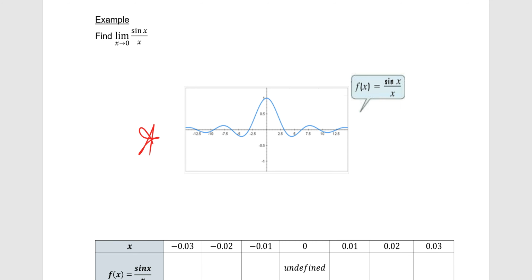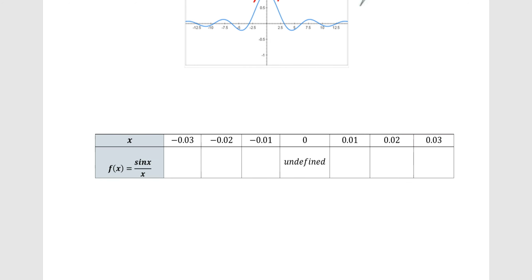Actually, I shouldn't say it's periodic, I should say it's oscillating, just like the normal sine graph oscillates like a wave, but then dividing by x changes it a little bit. So we're going to see what the function value is approaching as x approaches 0. Hopefully we can see that the function value looks like it's approaching a y value of 1. So we should assume that the answer is going to be 1 here, but we could go ahead and plug in our values.